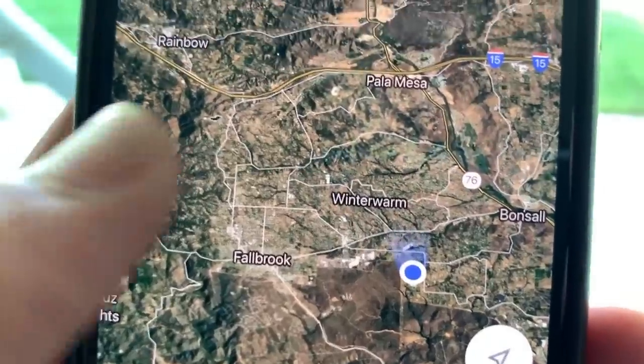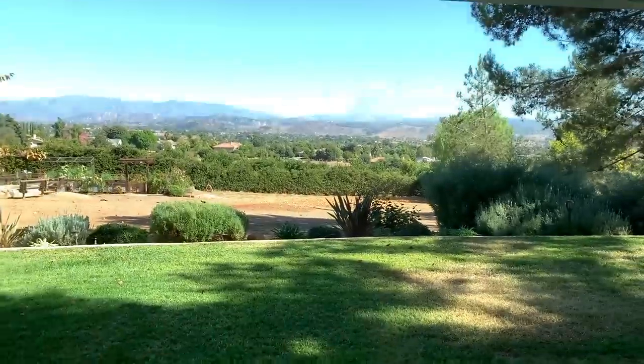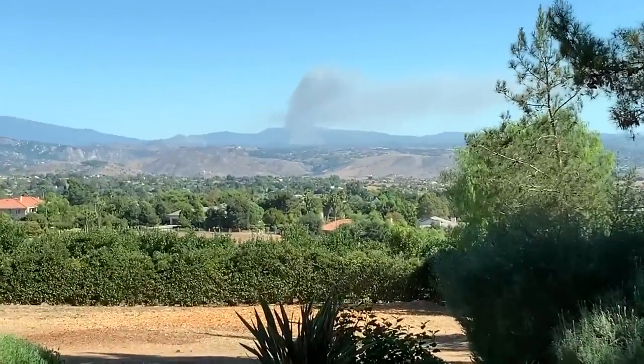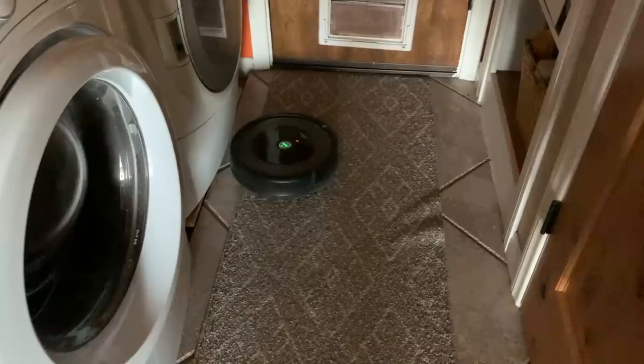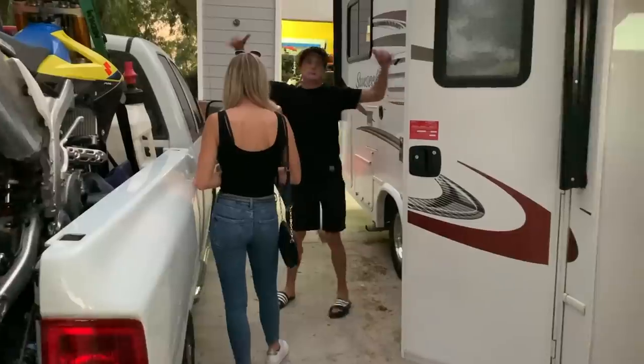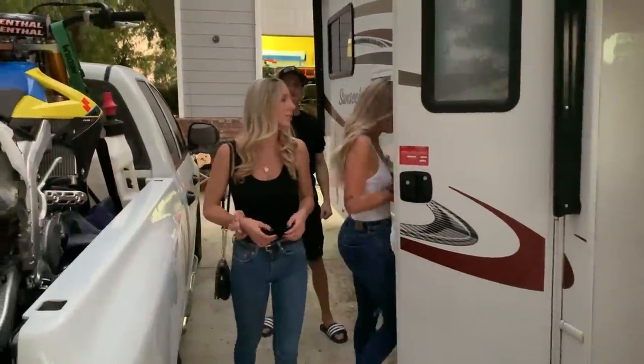There's Dew East right here. Paula. It's official. Paula Raceway is on fire. Time to hit the road. Get the money. Damn, time. We would have been to Glamis already. We would have been there already.